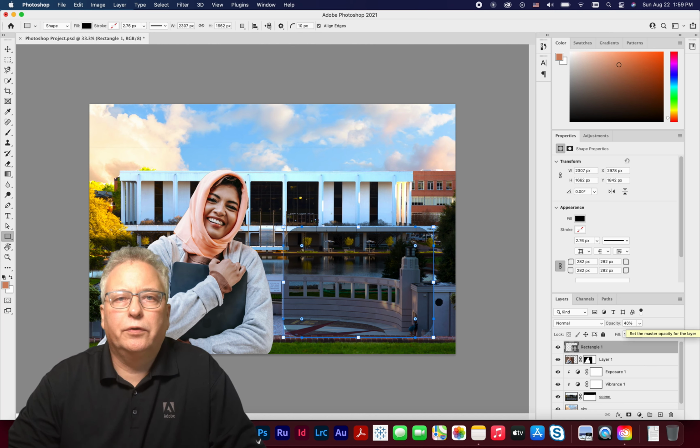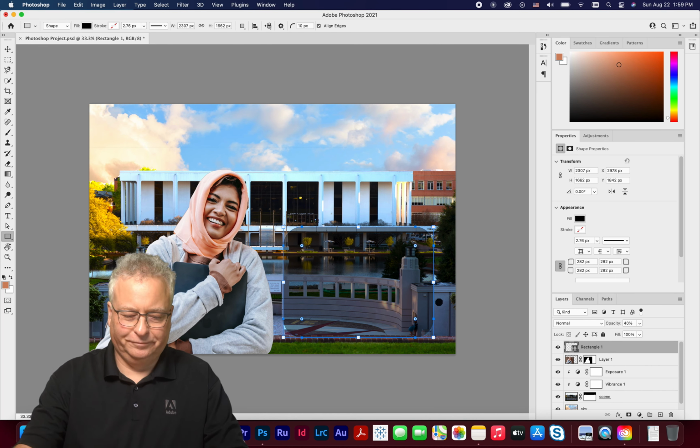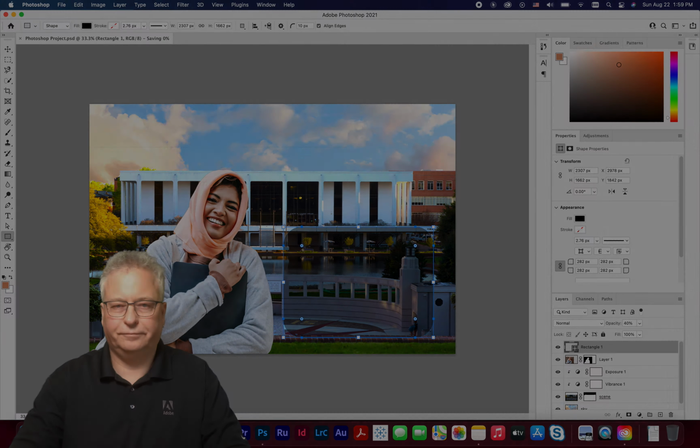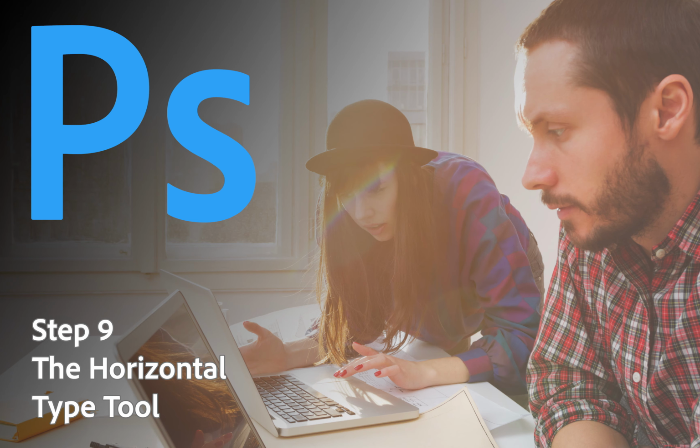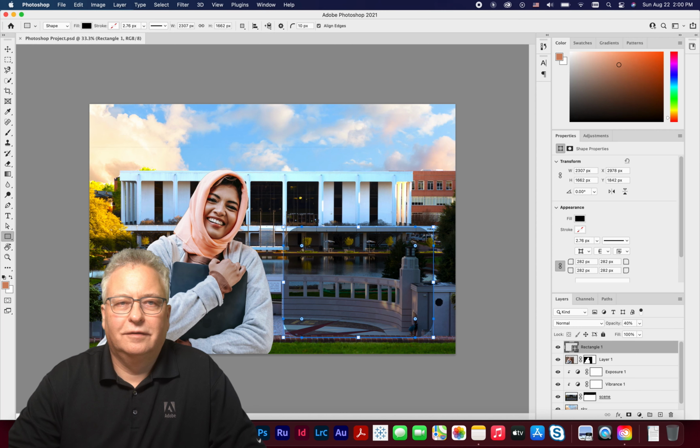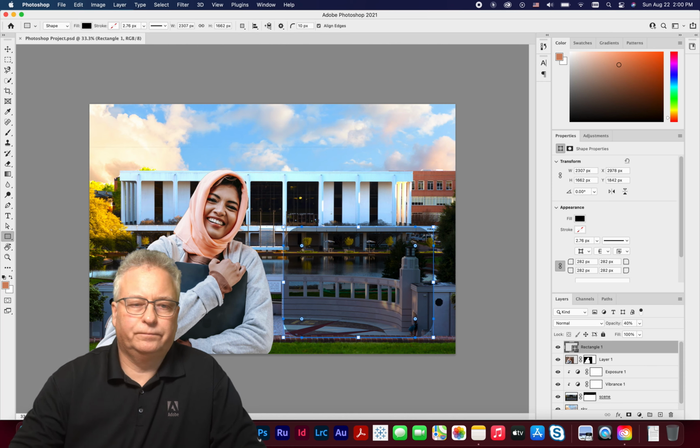We now have a more uniformly colored background for our text, making it much easier to read. Press Command-S on a Mac or Control-S on a PC to save your changes. Click on the horizontal Type tool in the Photoshop toolbar and go to the Options menu above to choose Font Face, Font Type, Font Size, and Font Color.